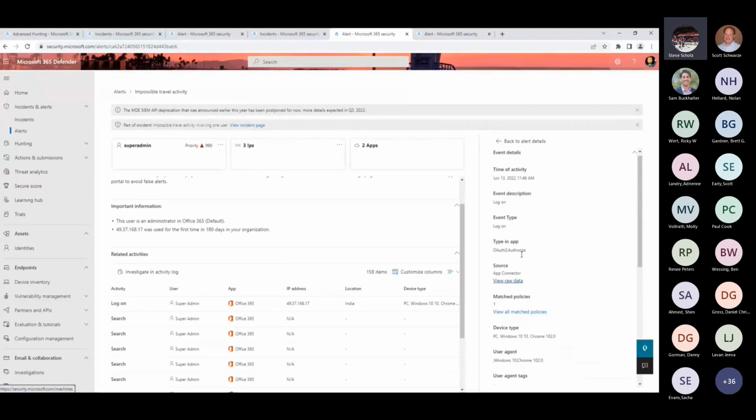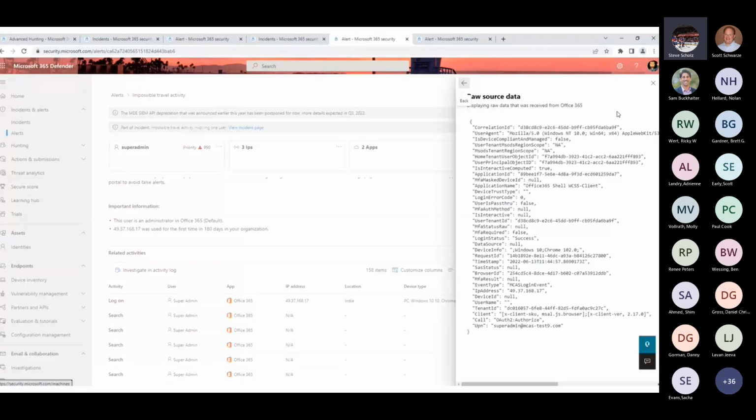And just some things like raw data. You'll actually be able to pull the raw data out of here, and it'll show you all that. You can copy it to text and then get the JSON of what's going on inside of here as well. So you get a full view of what's going on from a raw data perspective.